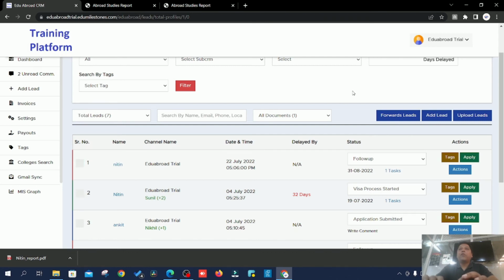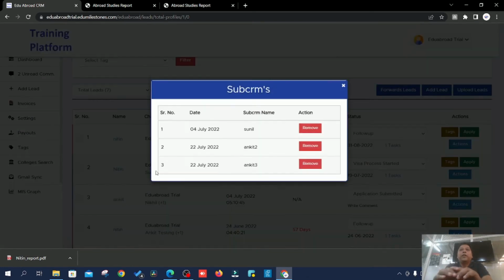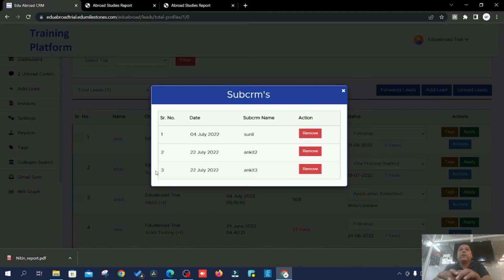Now ultimately what will happen is, down the line there are multiple stakeholders working on that file. Whatever stakeholders are assigned to that file, only they can see that file, others cannot see it except the master. Now if I want to see who are the people working on the Nitin file, just click here. I can see these are the people who are working on it. On 4th July, Sunil, my agent who gave this file, started working on it.